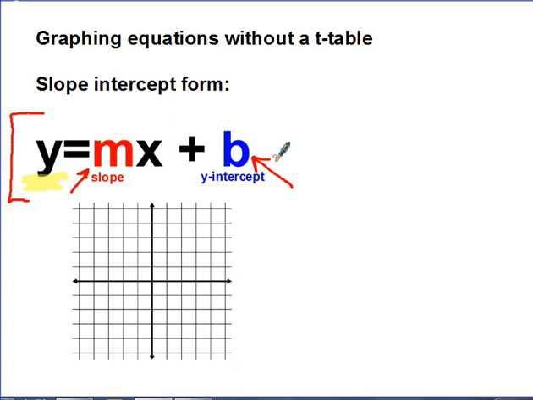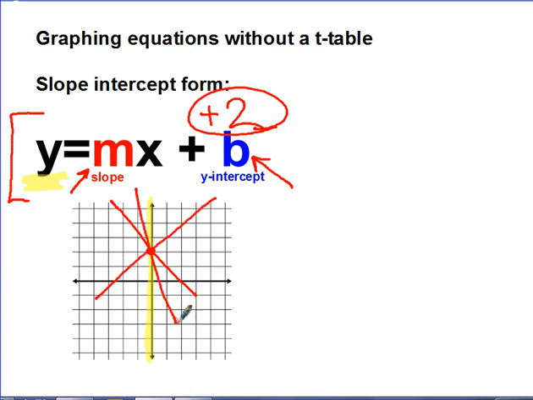Now that you have this written in your notes, let's talk about what the y-intercept is, because it's very important for what we're going to be doing. The y-intercept, again, is where your line will cross the y-axis. Well, what does that mean? If I was adding 2 in this equation, that means the y-intercept is a positive 2, which means this line would cross right there at positive 2. The line might go this way, this way, that way. We're not sure yet, but what we are sure of is that the line will cross right here at positive 2.